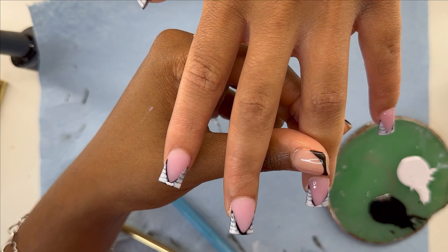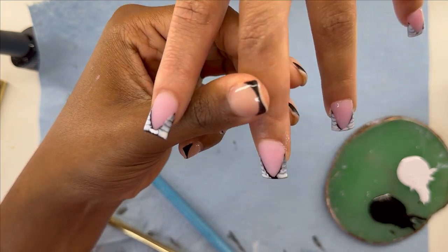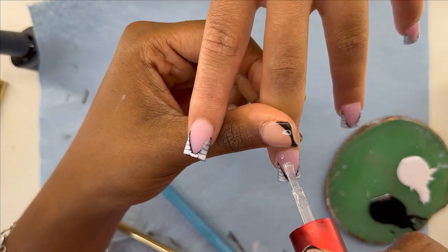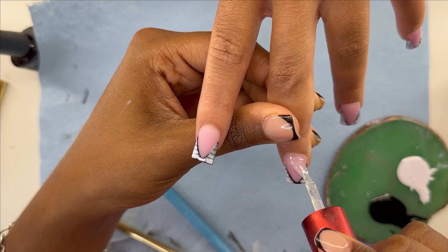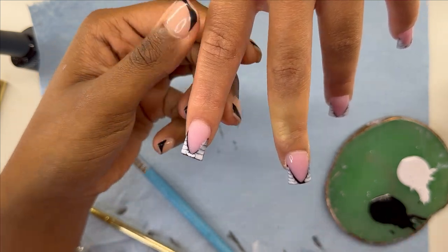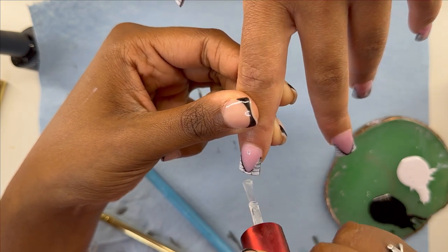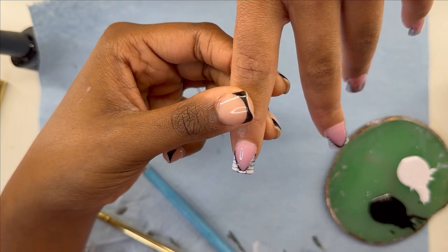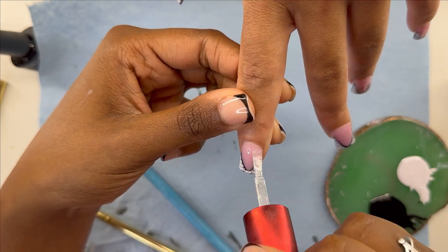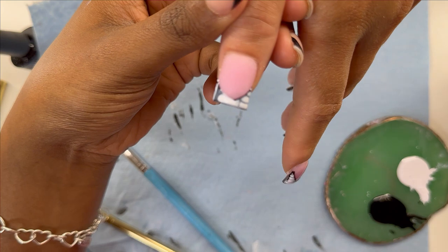So basically it's the same exact way and method and the same exact steps as you would take if you were doing the white croc and black French, or the white French tip and the black croc. So I'm sorry that I forgot about that, but it's literally the same thing. So you can just rewind to when I was doing the right hand.